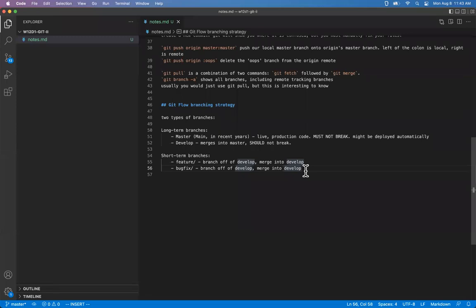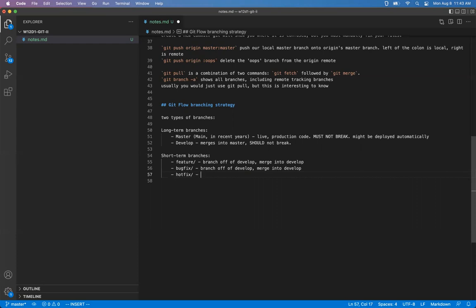So the last type of branch is called a hotfix branch. And so you would name this hotfix/ and then a brief description of the issue, like hotfix/homepage-is-down. That is definitely a hotfix kind of issue. You cannot wait to fix that. If your homepage is down, nothing else matters in your application, you need to fix that before you do anything.